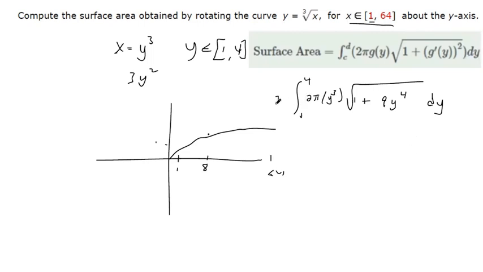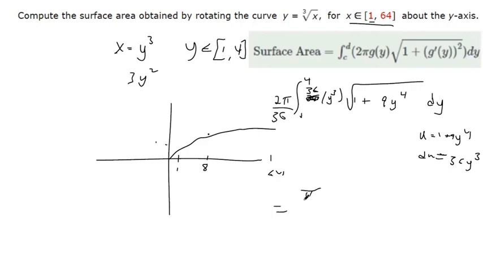We can factor out this 2 pi. That's one step. We get that u be 1 plus 9y to the fourth. That means du is 9, 18, 36y to the third. So we don't quite have du. This would be our u. We need to substitute all the y variables in terms of u. So we need to have a 36 out front, so we'll factor out 1 over 36 to the side. So that's a 36 here, 36. Because if you were to multiply those, brings us back to where we started. So this is du, this is u.